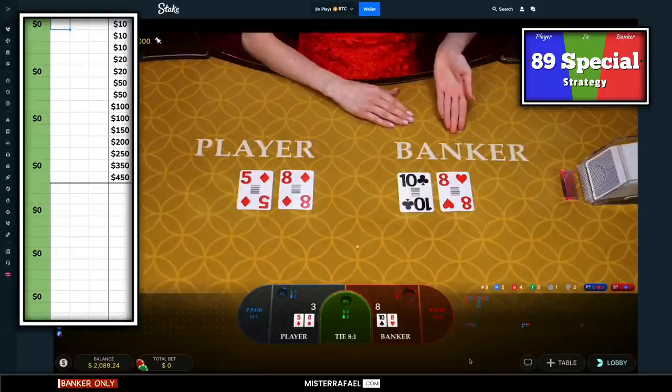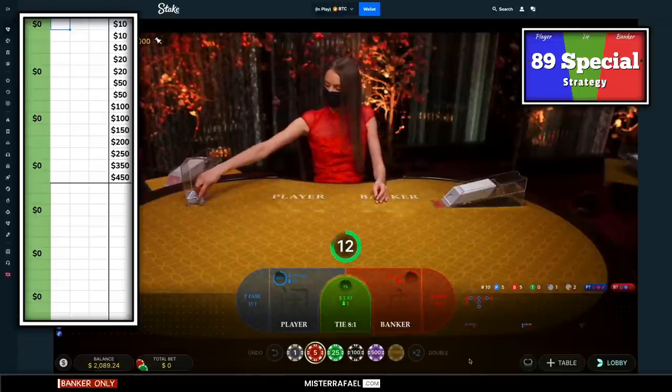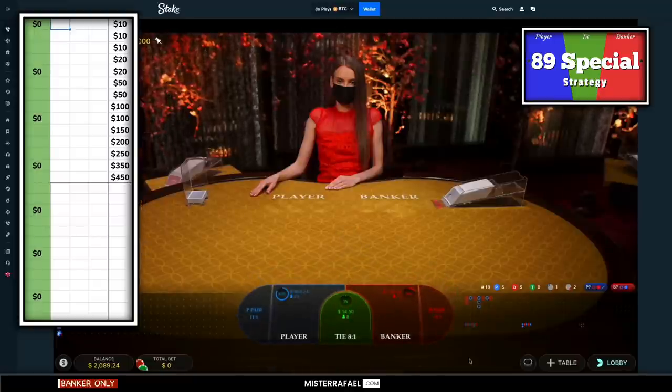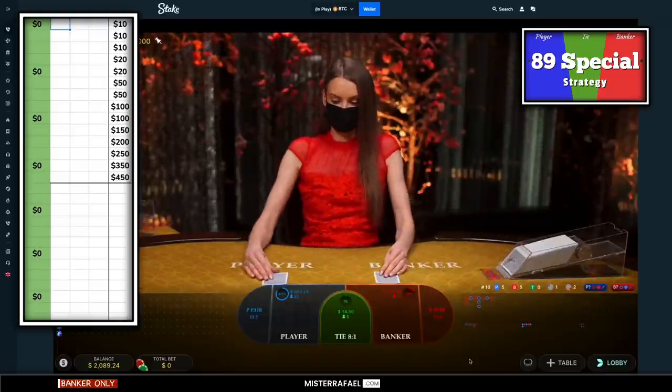We finally get another natural. So again, we need the banker to win this free hand in order for us to place a bet. I know there's a lot of waiting when it comes to the 89 special, right? But it's okay, I'm gonna fast forward the free hands for you guys. So hopefully we get a banker win so we can place our first bet for the 89 special.